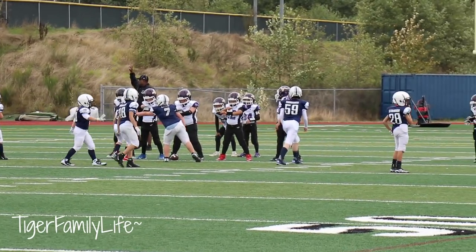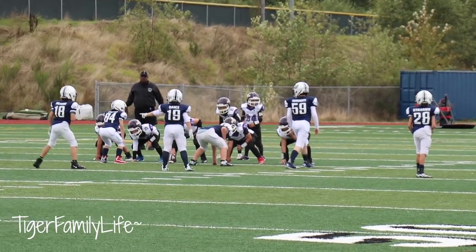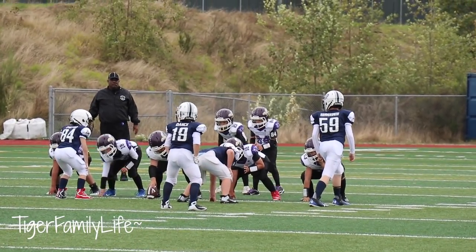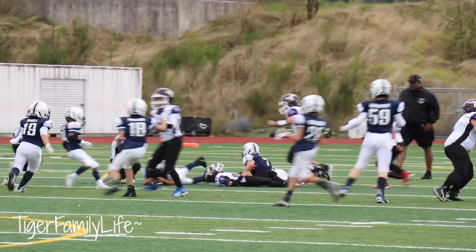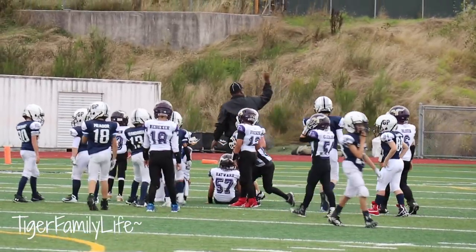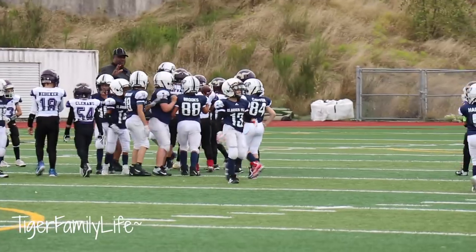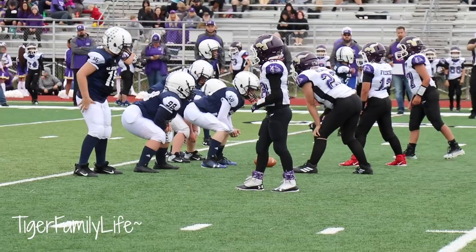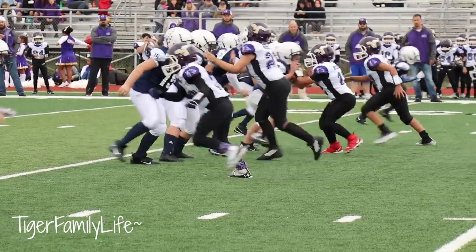So it's second down and like, I don't even know, 30 yards to go or something. Snaps it. Looks like he's going to run it. Oh, and he goes down, number 7. Oh, and a fumble. And a recovery. Oh, my goodness. We got the ball. Let's go. Let's go see our offense. Okay, first and 10 on the 28 after that amazing defensive play by number 7.